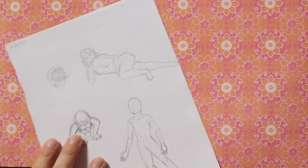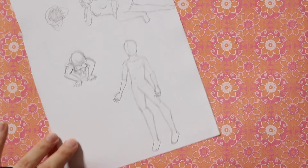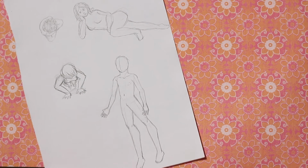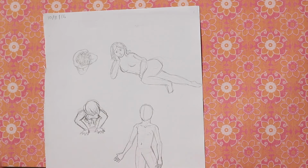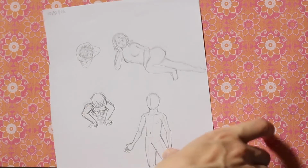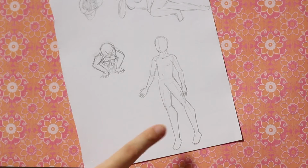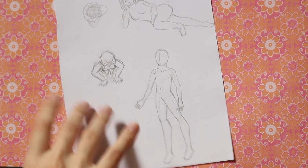And here's some sketches of me practicing drawing poses from imagination, because I've been drawing a few things from references, and I just wanted to try drawing from imagination to practice, I guess. And this lady's just lying down, and they were pretty quick sketches, so they're not that good or anything. This person is just sitting down on the ground, and the view is kind of like from above him. This one doesn't have very good proportions or anything, and neither does this one probably. But I was just quickly doing it for practice.